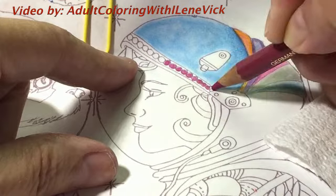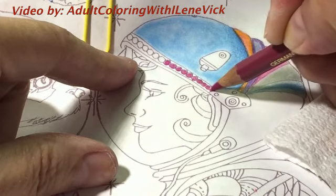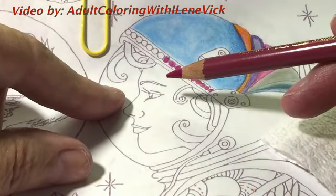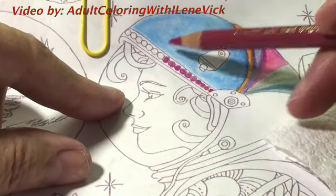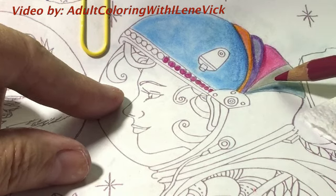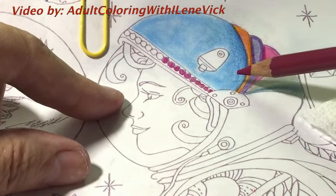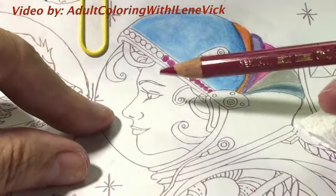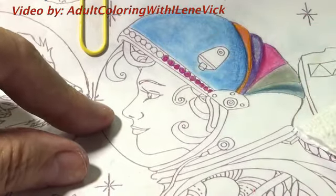But here's the point. Because you're using this method with the eyeshadow, you have now relegated your pencils to detail. You can use the bigger area with the eyeshadow, even these smaller areas, and wait until you see the next small area I'm going to show you. And then you would use your pencil for the detail and filling that in.